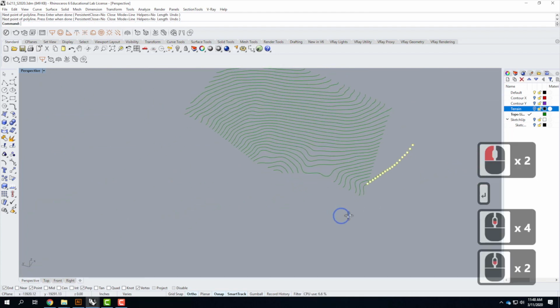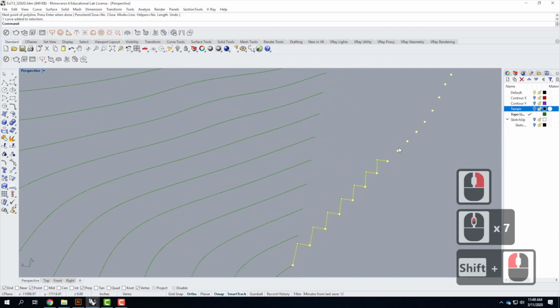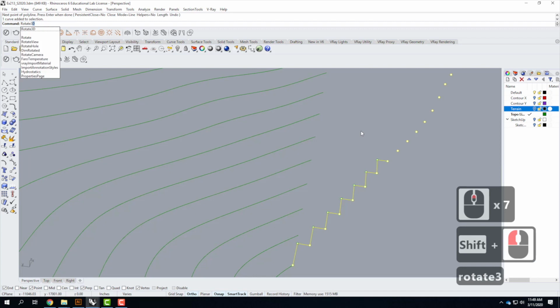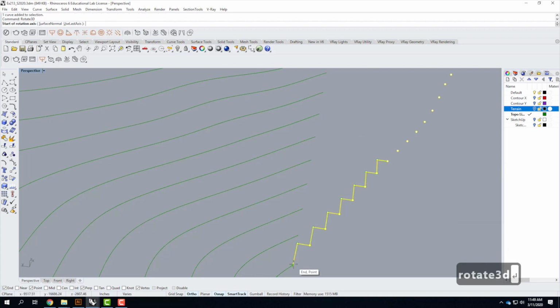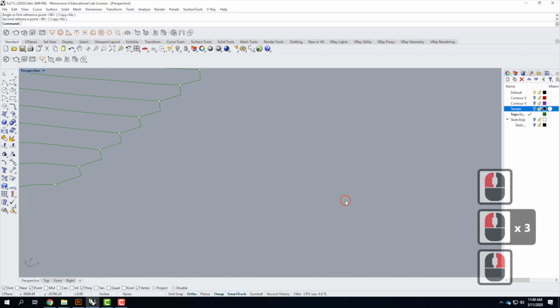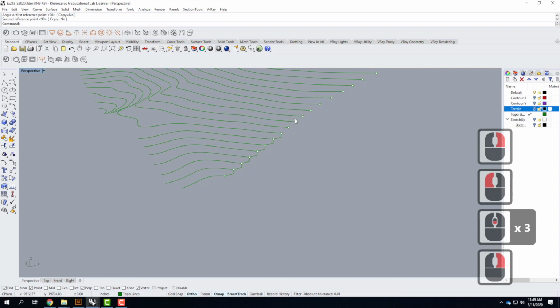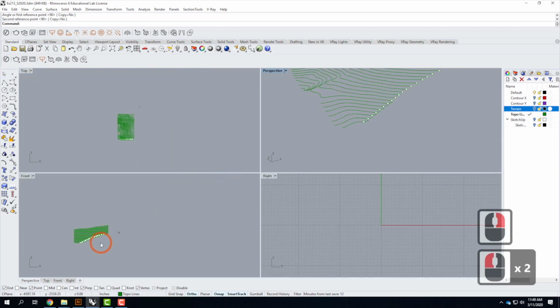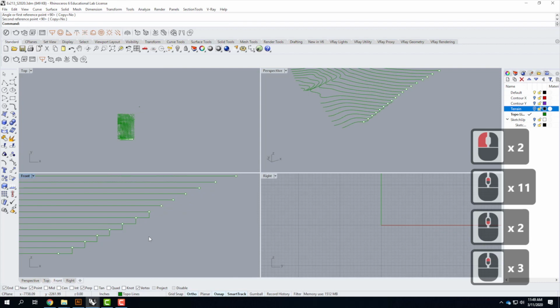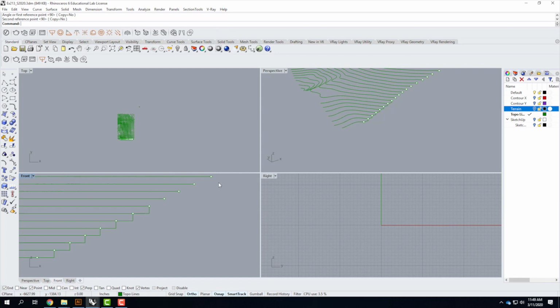When I'm done, I will select all of those points plus the curve that I just drew. I will do a rotate 3D again, and I'll fold those back up into their position. And if I did it correctly, I should see them as nice stairs, and I should be able to look in either the front view or the right side view and see a perfect set of stairs going up. So I shouldn't see any of those on an angle. If they're on an angle, we would need to fix them. Okay, so that's one method.